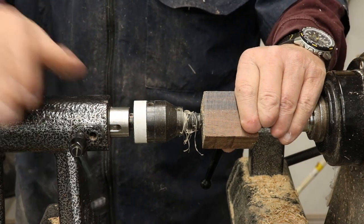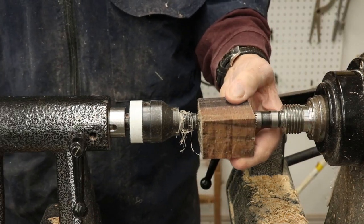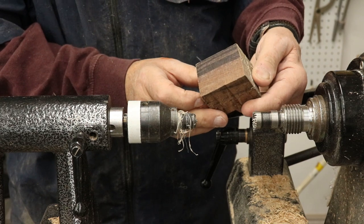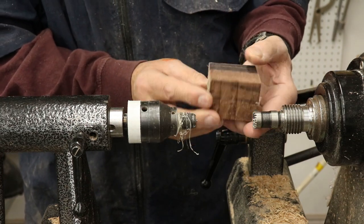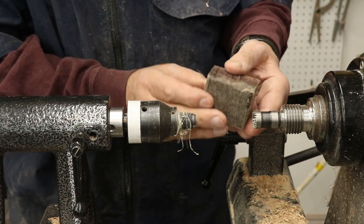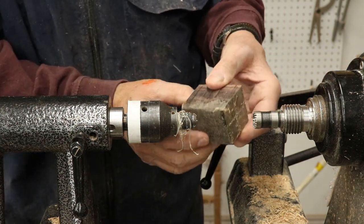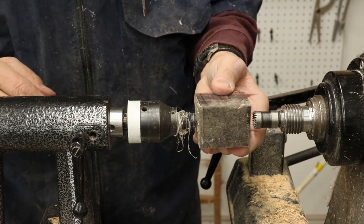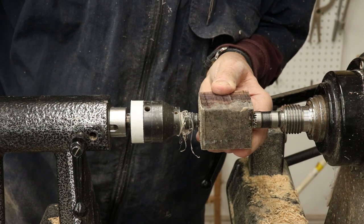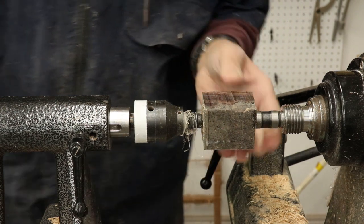Okay, now the first thing I'm going to do is make my end grain inserts. There'll be a male and a female insert from this piece of wood. Now, I mislabeled this. I'm pretty sure this is Macassar ebony and not kingwood. So we'll put this between centers.